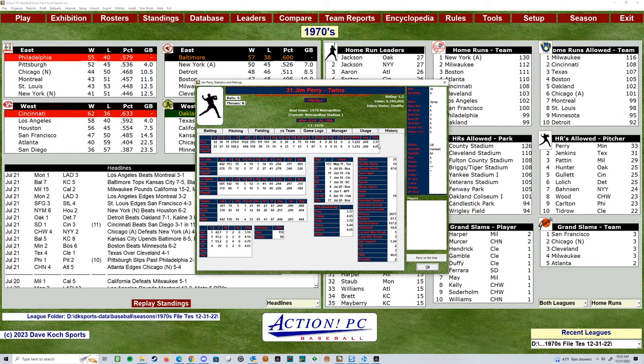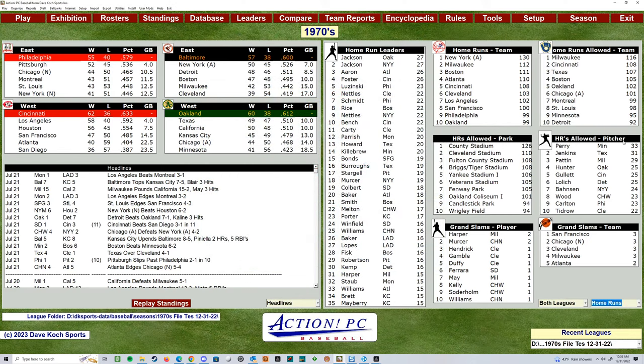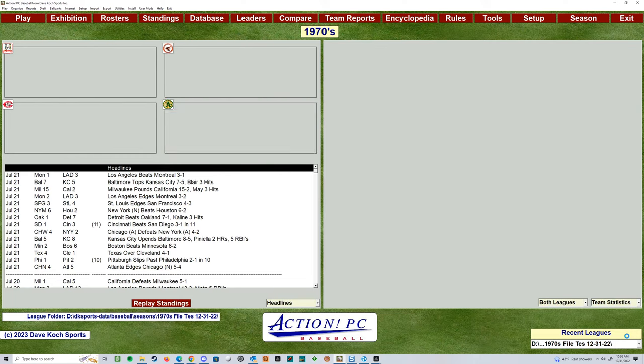So this is some bizarre stuff going on. But you got to remember, this is not an actual season I'm replaying. You've got players coming in from all over throughout the 70s with different slices that they're based on. Parks have changed. A lot of different factors going on here. So interesting right here. All right. So yeah. Team statistics.